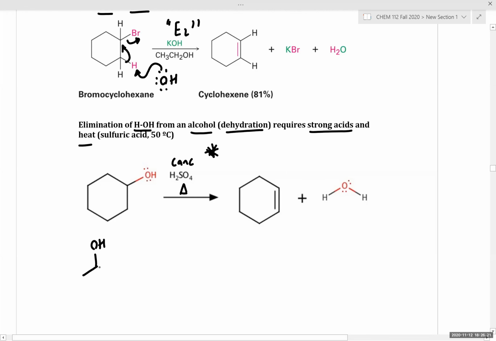I'll start drawing and let's see if anyone picks up on it. Did we run a reaction very similar to this dehydration? Have we run a dehydration? Yep, the lab we're doing now. Yep. So in that case, we took our 2-butanol and heated it in the presence of concentrated sulfuric acid. And in turn, we generated a mixture of elimination products.